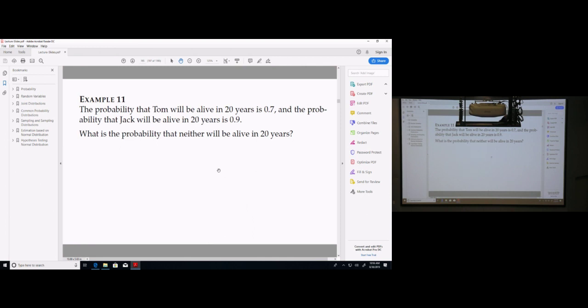But of course, one of the most reasonable things is I wouldn't think that Tom and Jack are related within the family. I know of a family that suffers from cancer, and the parents died quite young due to cancer, and then of the family of 4 children, I think 2 of them have already died due to cancer. So there is genetic heritage there. So here we are just making the assumption.